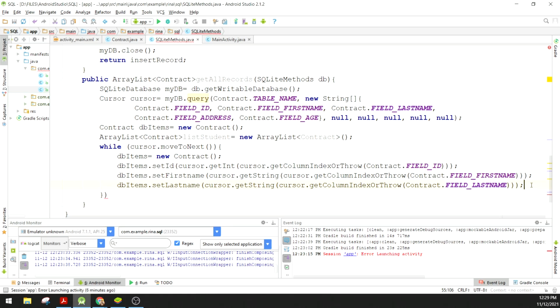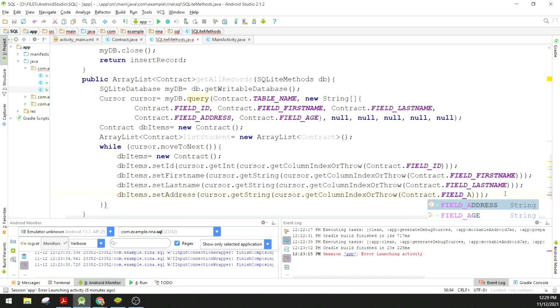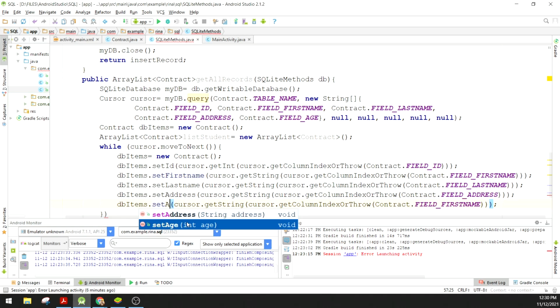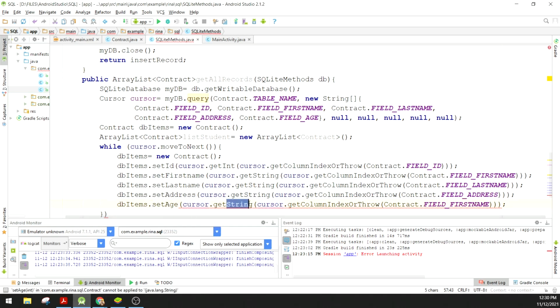And then you also have the address. So, set address. This one is address. And of course, the age. Age is also an integer. So, set age, int, and this one, field age.